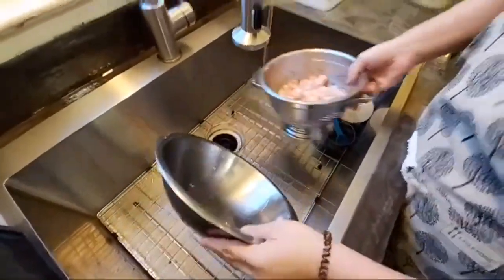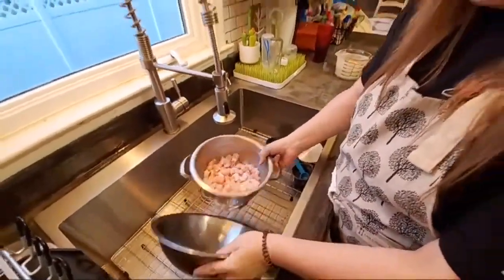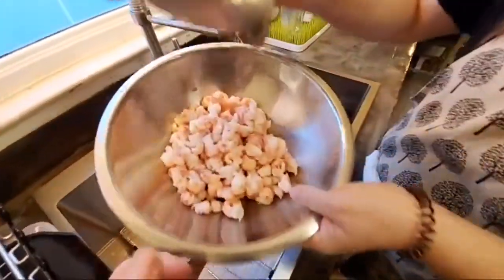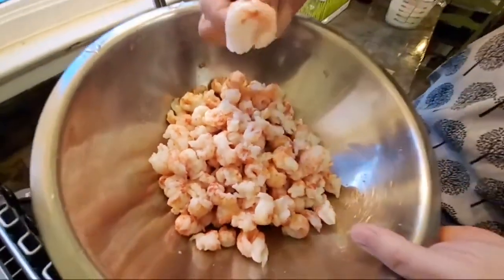Like anything you would normally do with a lobster, you can do with these, and the price is amazing. Yeah, get a shot of those. I mean, they're adorable. Look at that.